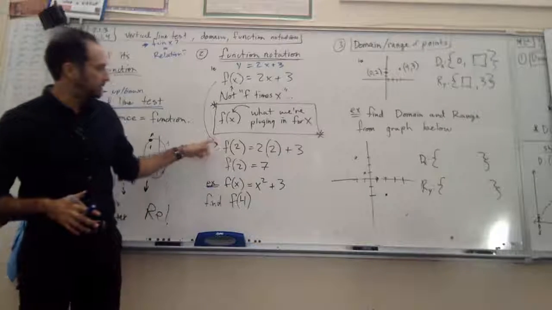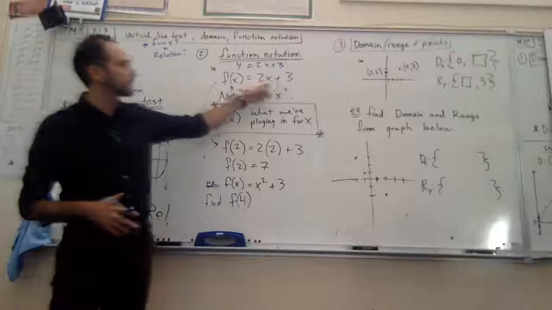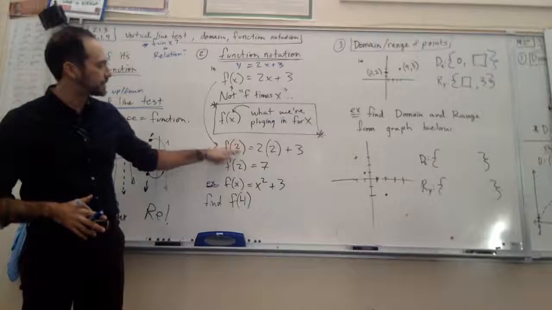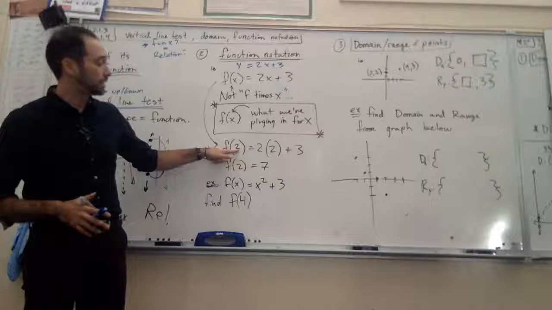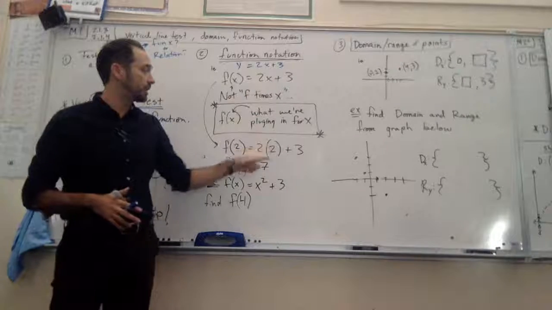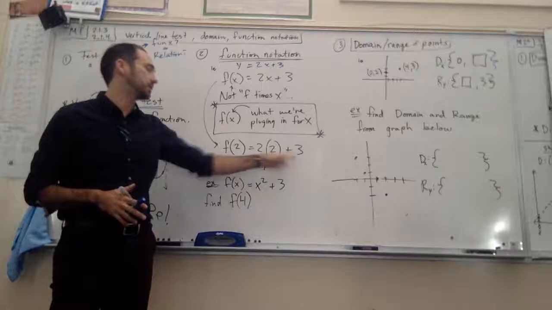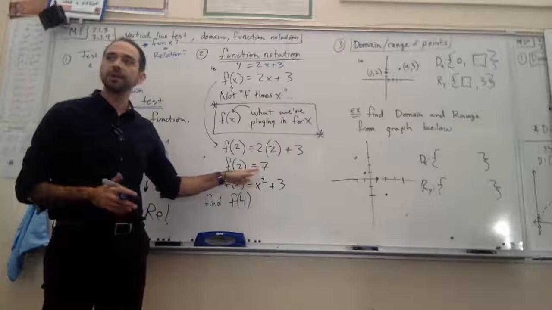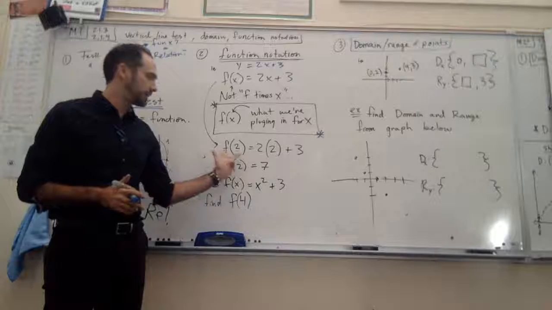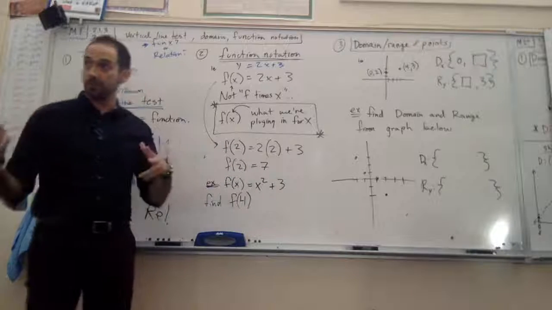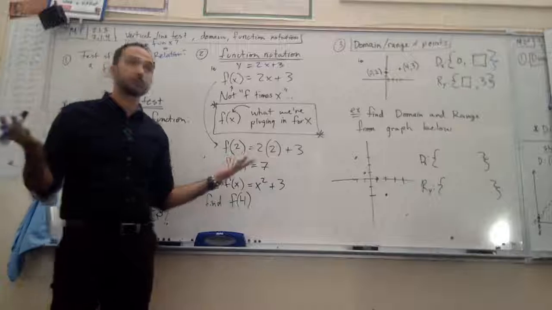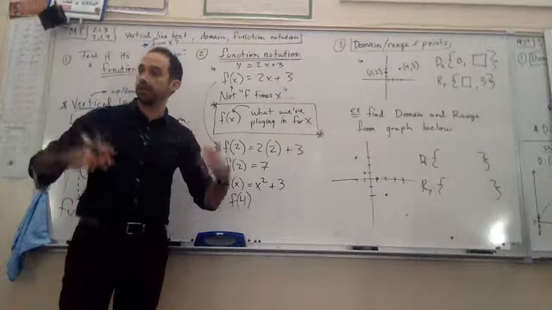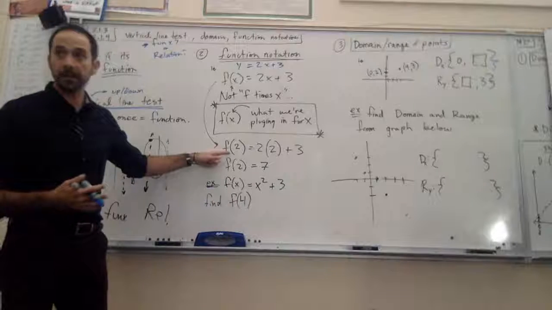So you see right here, if I have f of x equal to 2x plus 3, I bring it down here and I want to see what f of 2 is. Look what happens. Instead of 2x plus 3, it's 2 times 2 plus 3. So f of 2 is equal to 7. What did I do with that 2? My function is f of 2. What did we do with the 2? Plugged it in for the x. That's all function notation is. It helps us remember and organize what we plugged in.